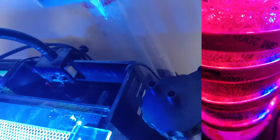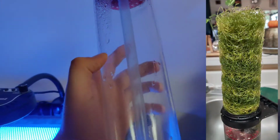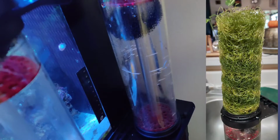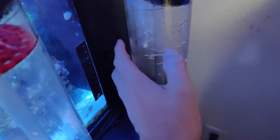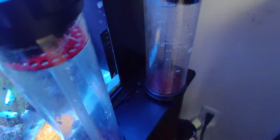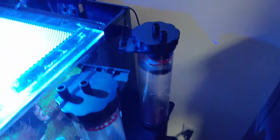There was a lot of life in there, and the Chaeto was really, really clean, but like I said, these are two that I've had to go through. I don't think you can see it in the light on this one, but there's definitely a crack that went on. It never leaked. This one for sure, you can tell right here that it did start to leak. You can't really feel all of them on the outside, but on the inside you can for sure feel it. It never leaked. I never had anything like that, so they definitely held as far as leakage.